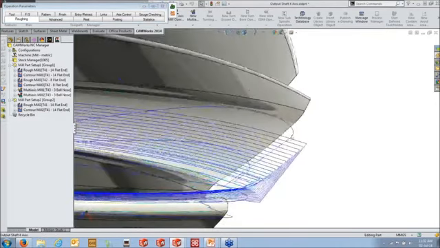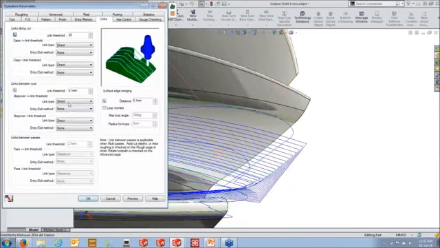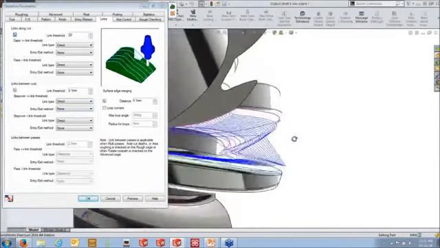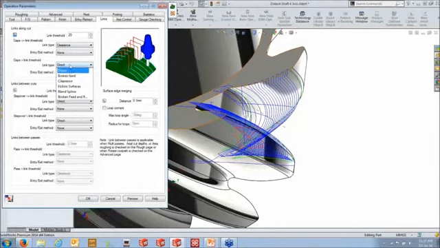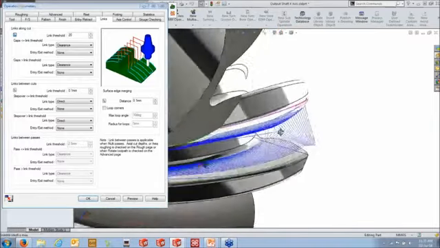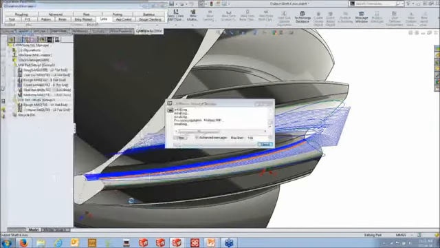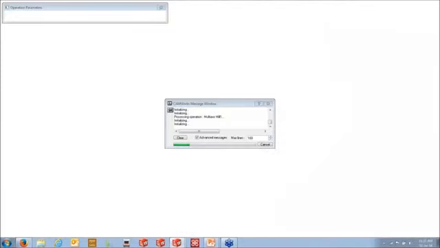So we've got a few crazy link moves here, probably because the gouge check was doing this, so maybe we want to go through and set some of these to clearance planes, but we can just change some of the parameters in here. Tell it to retract. It looks like there's a question right in here. Let me just see what this question is.